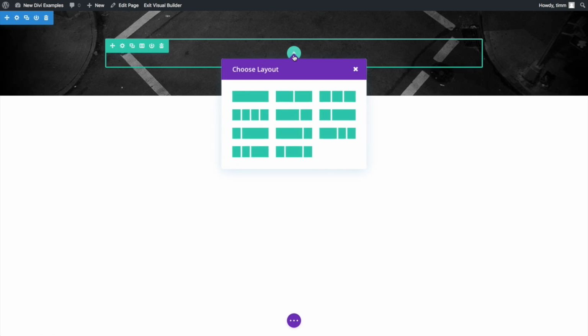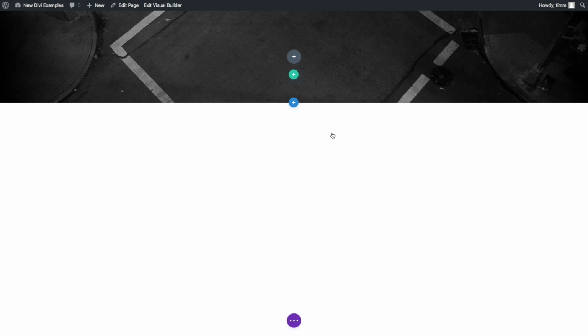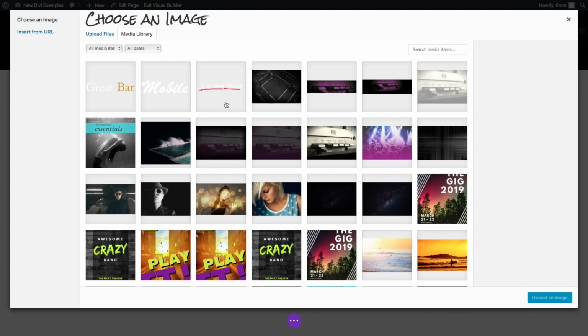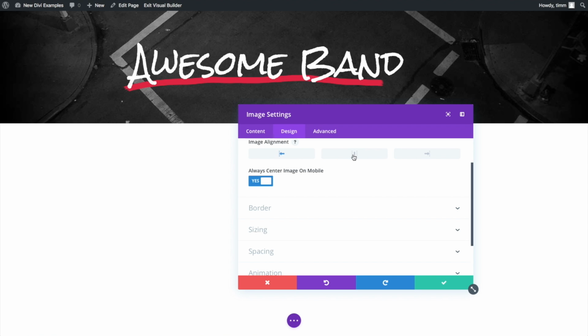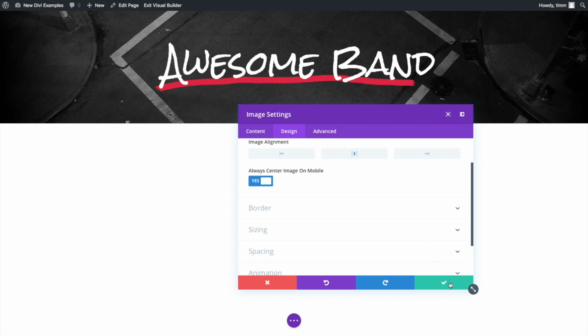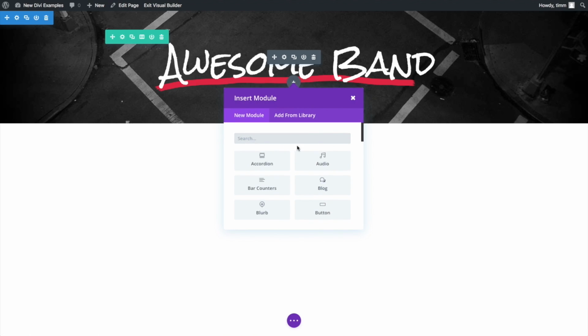Okay, there we go. So first row here, I'm just going to use a single column, and we're going to use an image, and that image is going to be the logo for our band. There it is right there. And then we just want to make sure that it's centered. So we've got the image alignment here, just click on centered. There we go. And then down below that, we're going to add a button, which is basically just going to link down below farther on our website, but we're going to encourage people to link down because we'll make this top section here a full height section. I'm going to show you how to do that.